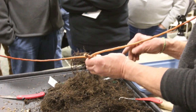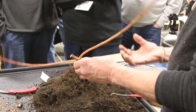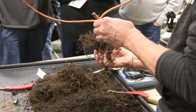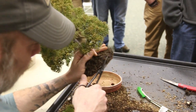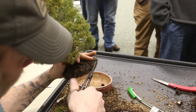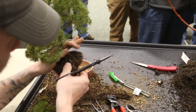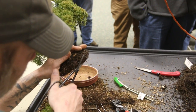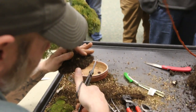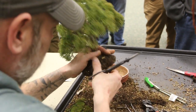What's the definition of sheen? Sheen is the heartbeat of the plant. So the heartbeat of the plant is what Brian has developed on that tree. What he's doing is removing half an inch all around that circular part of the plant, maybe a little bit off the bottom. He's going to put a tiny amount of fresh bonsai soil in there, and that's done because he hasn't touched the heartbeat. That tree is not going to have an issue for a second.